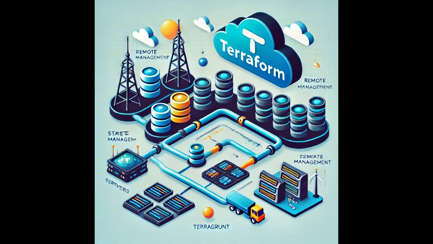But let's back up a bit. For someone who's maybe heard the name Terragrunt but doesn't fully grasp what it is, how would you explain it in simple terms? Terragrunt essentially allows you to define your infrastructure once and then reuse that definition across different environments like development, staging, and production without repeating yourself. It does this through a combination of configuration files and a command line interface that extends Terraform's capabilities. So instead of copy-pasting the same configurations over and over again for each environment, you define it once in Terragrunt, and it takes care of applying it everywhere.